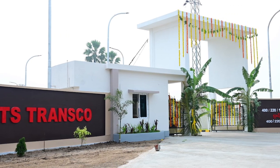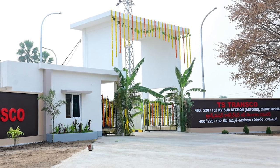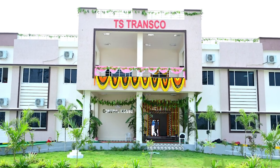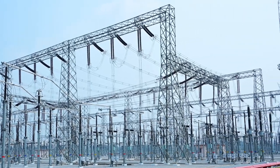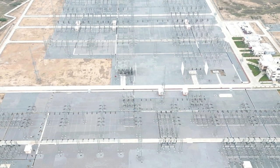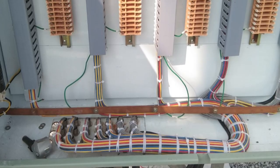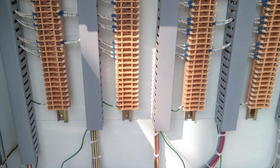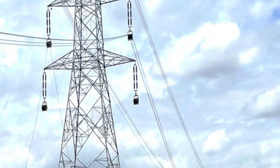Today, we are diving into the electrifying world of the 400kV Chautupal substation, a crucial component of the Yadadri Thermal Power Plant's transmission system, designed and constructed by MEIL for efficient power transmission. With a robust distribution capacity of 400 by 220 by 132 kV, this substation serves as the lifeline for the YTPP and Dindi substations, driving agricultural and industrial activities in the region.